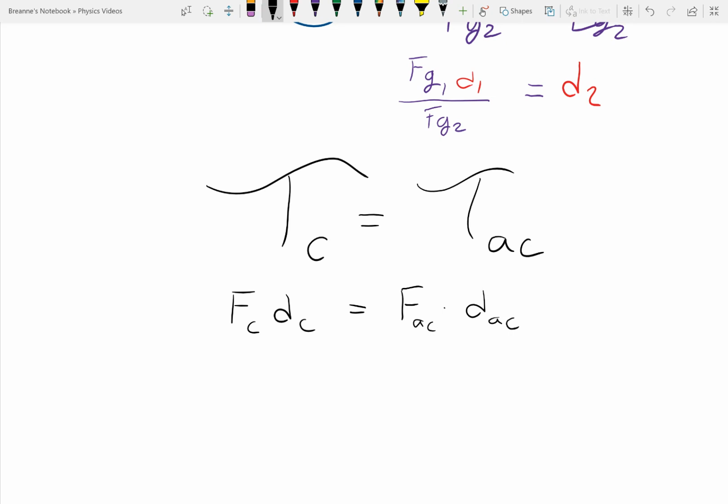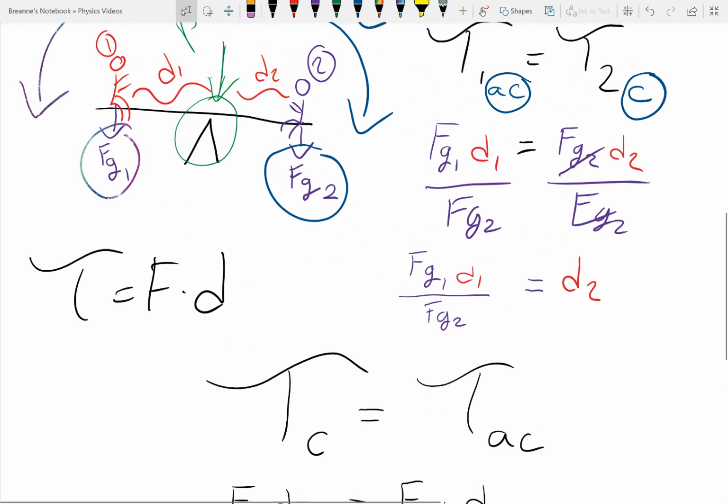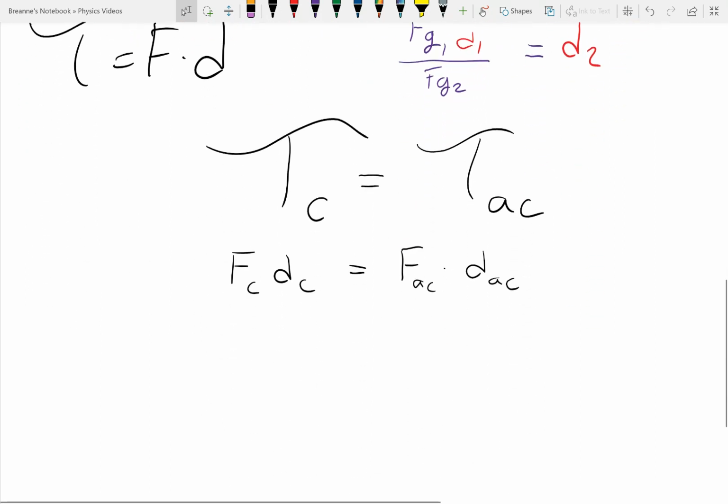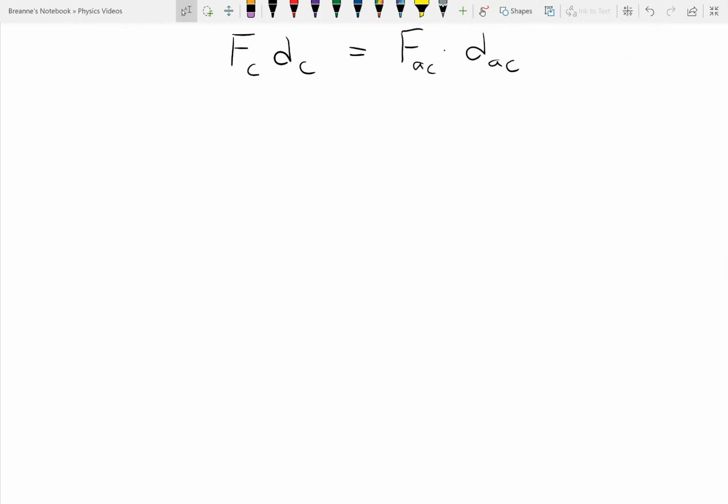And on your test, you do get torque equals force times distance. You get that. You just have to know that the two torques, as long as it's not moving, and none of your practice problems were moving, none of the test questions will be moving. So it will be balanced. You just have to figure out what balances what. So in the case above, you had 1 on one side of the pivot, 1 on the other side of the pivot. Let's say we go to something like the door.